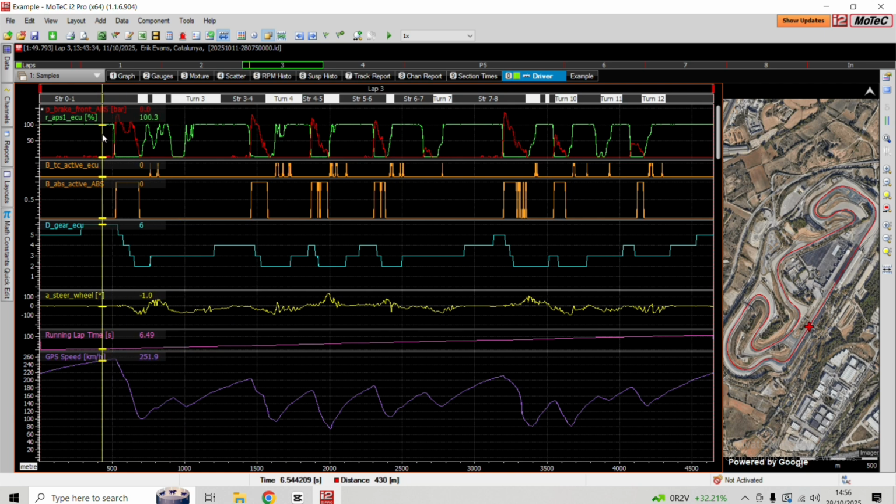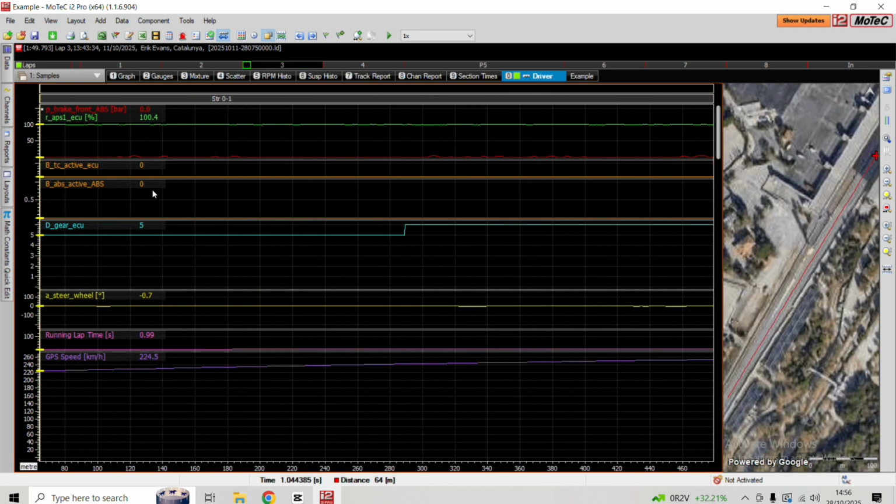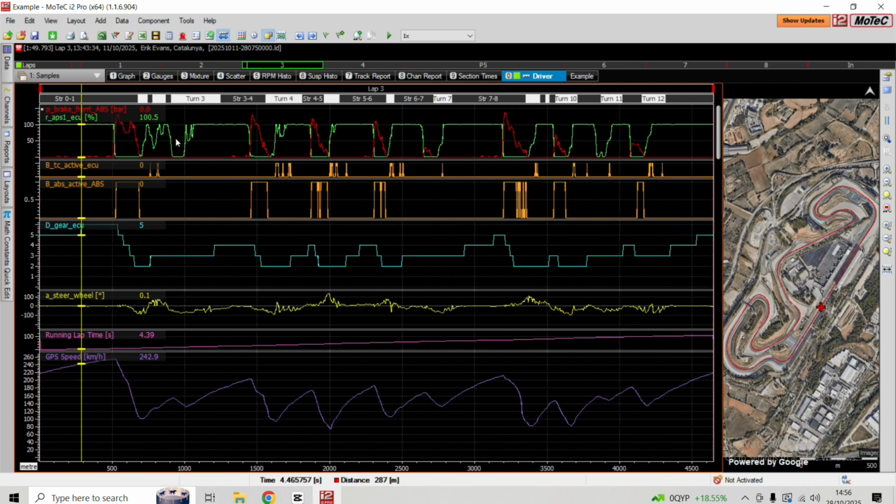So beyond things like double pedaling, there's also tapping up the brake pedal. You can see here our driver is tapping the brake pedal repeatedly down the straight. He's doing that because of pad knockoff. A lot of GT cars have this issue where you go over a high frequency curb and the brake pad gets knocked away from the brake disc, and then you want to tap the brake pedal up lightly just to face that pad back up to the disc, so that when you come to the braking zone, you've got a nice firm pedal rather than the pedal going long.